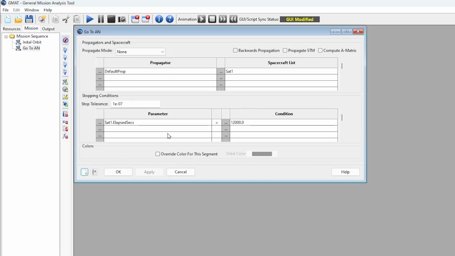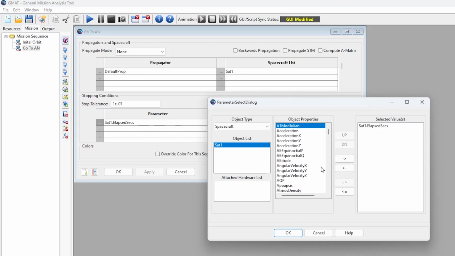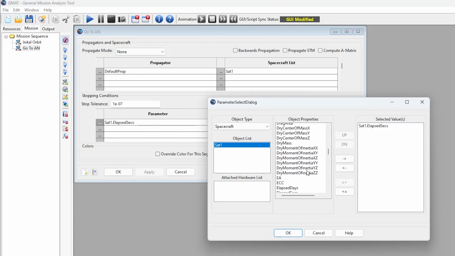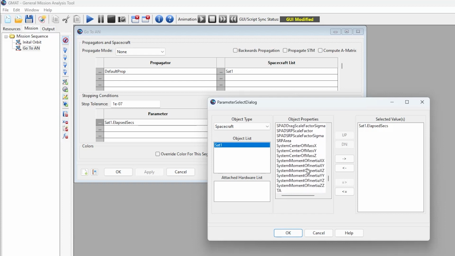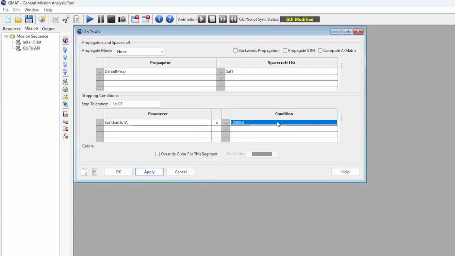I'm going to double click on this, and our stopping conditions are going to be the true anomaly position, and we're going to set the true anomaly position such that it aligns with the ascending node. So our ascending node was at 90 degrees, and our true anomaly is going to be set at 180 degrees.